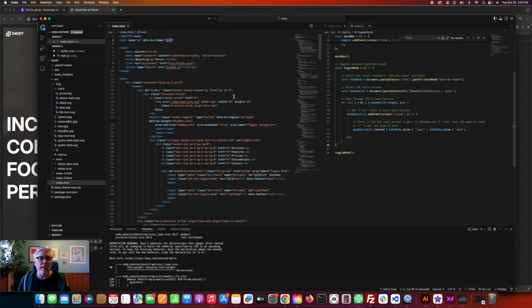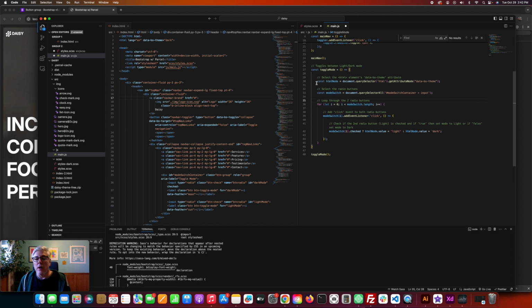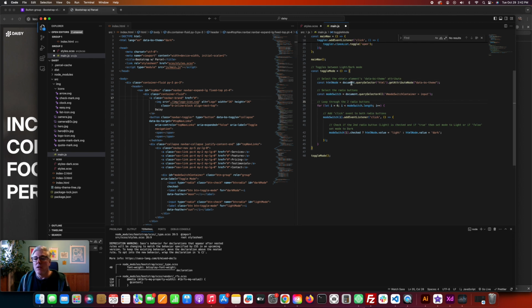This is just vanilla JavaScript. What I've done here is I've created a toggle mode function, and I put a selector for the HTML node, right? That's basically this thing that I just showed you.